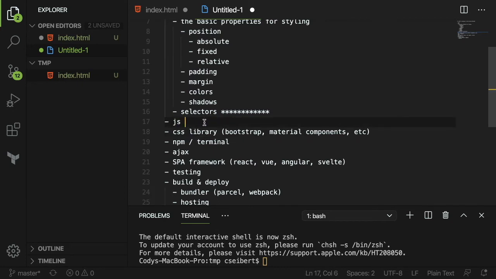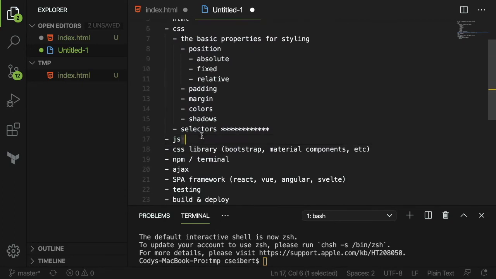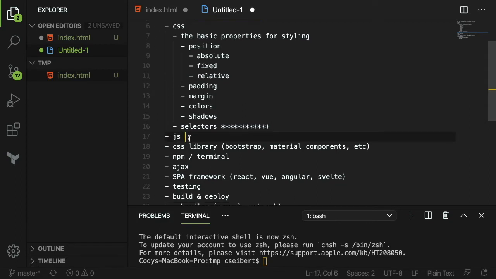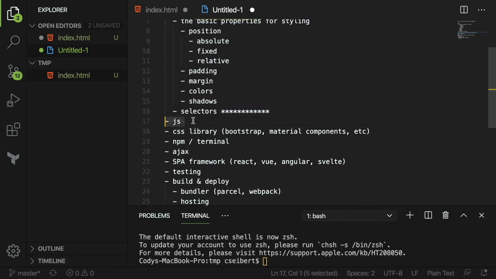All right, so now to the fun part, right? This is probably the most daunting piece of knowledge that you're going to encounter when learning how to become a front-end developer, and this is JavaScript, right? Learning a programming language is not that easy. That's why there's full-blown paid college courses for learning how to become a programmer. There's online courses you pay for. There's boot camps to learn JavaScript.